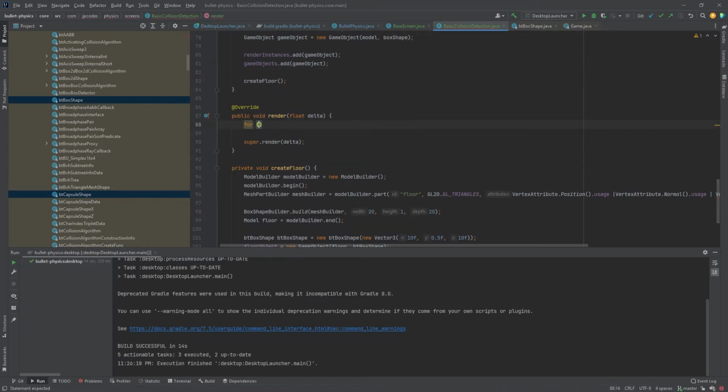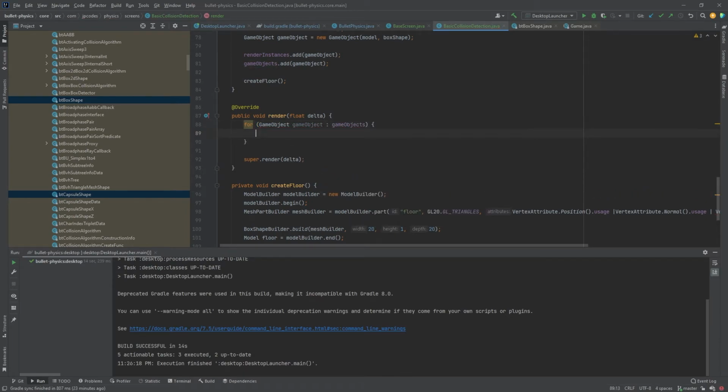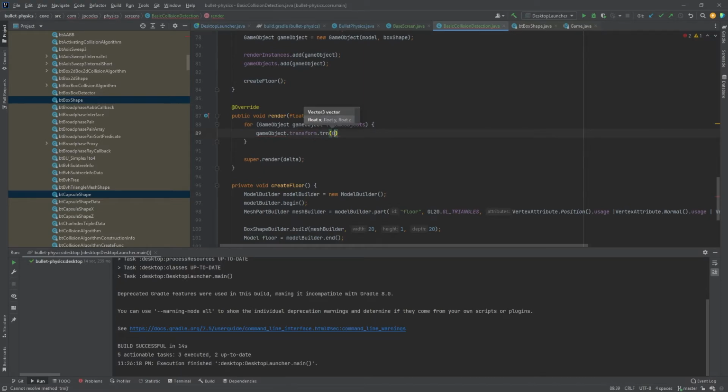So now that we have that set up, we can just go for game object in the game objects array. And we'll say game object dot transform and then translate it. So all we're going to do is apply a translation on the y axis.